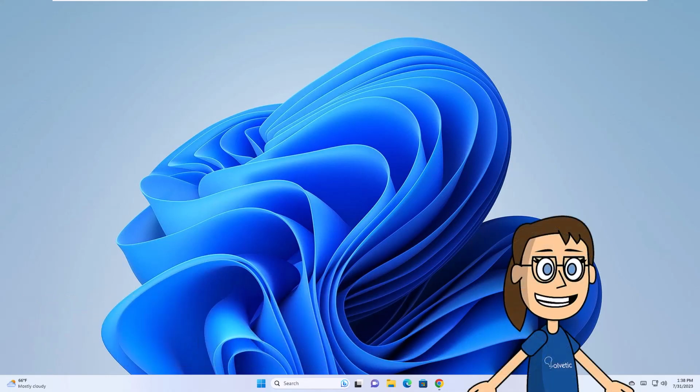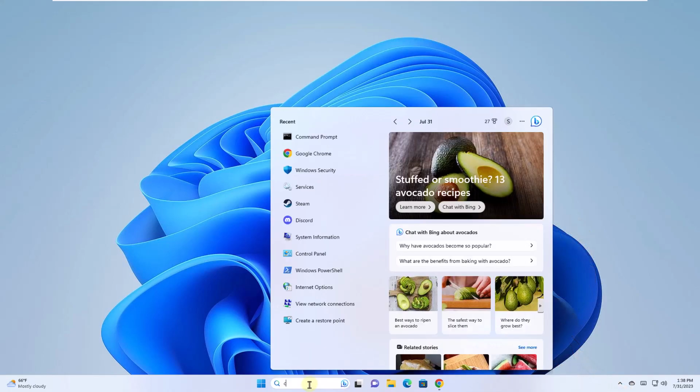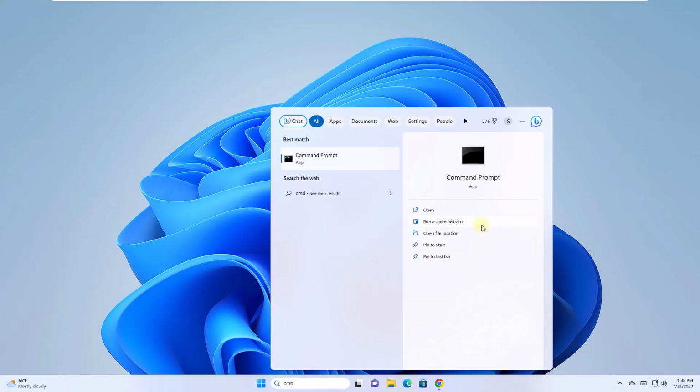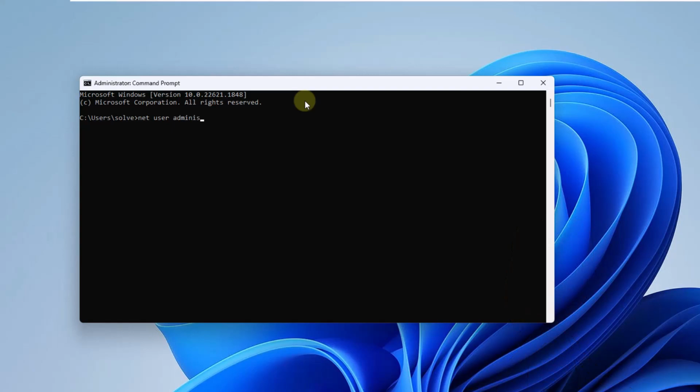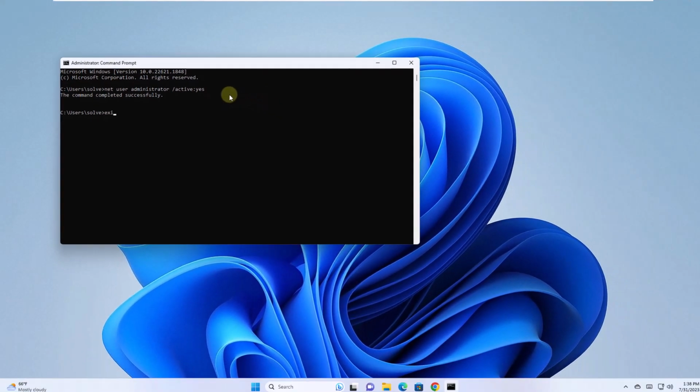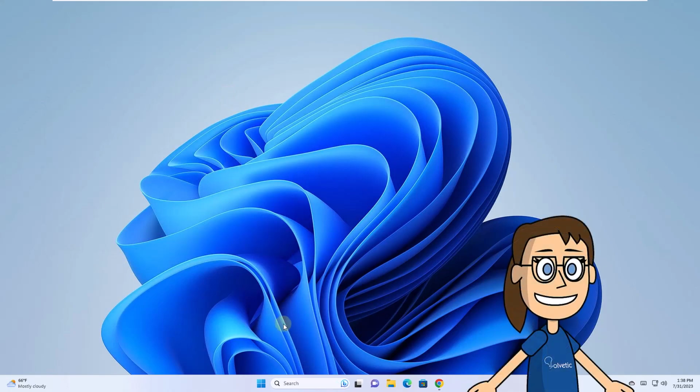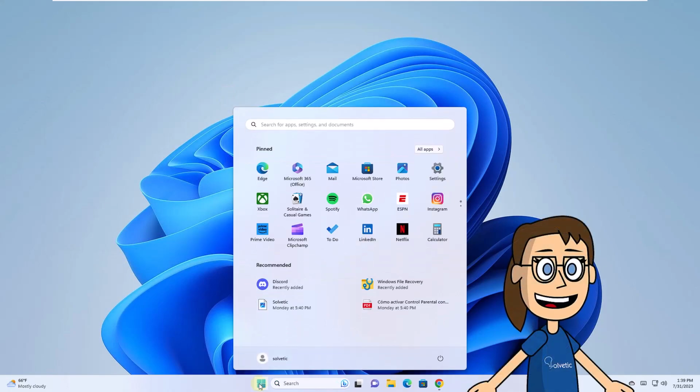To get started, open the Command Prompt Console or Terminal as an administrator. Execute the command on the screen to activate the administrator user. Now click on the user's profile in the Start menu and there click on Administrator. Log in with this profile.